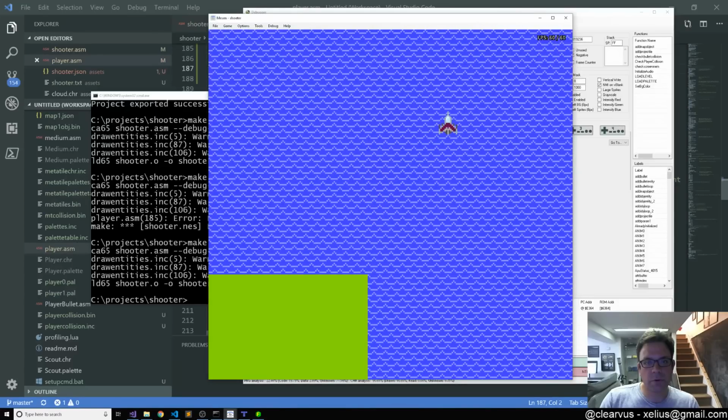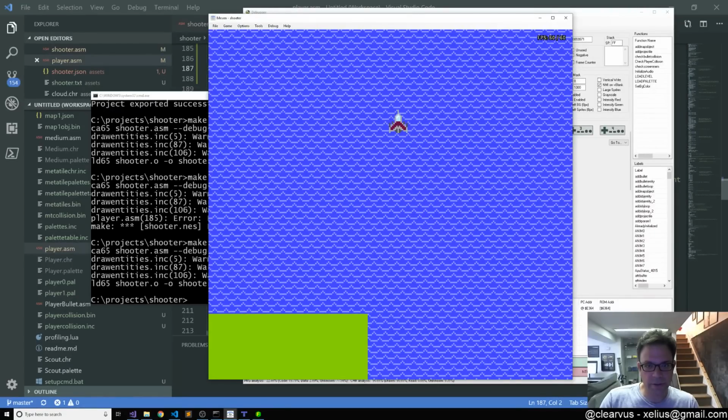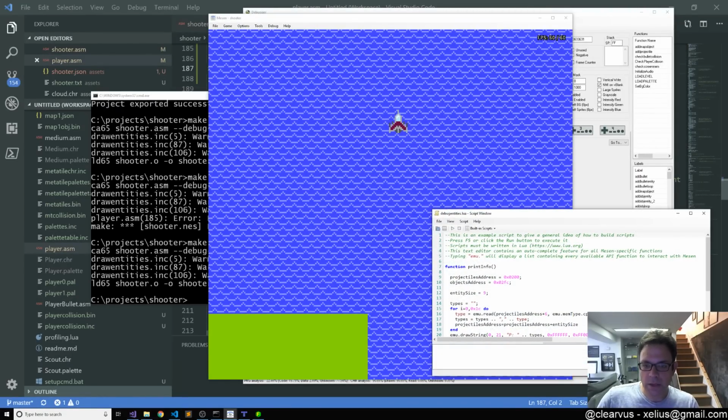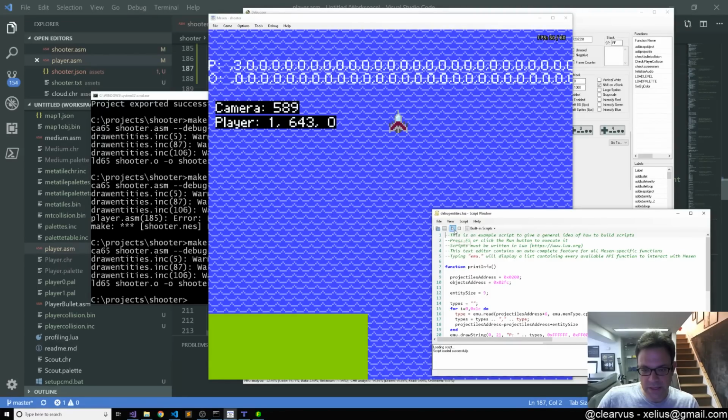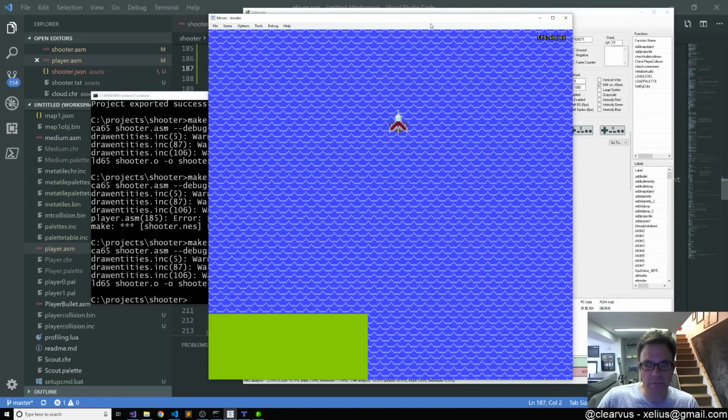All right, so we're in repeat scroll mode now, or at least should be. Let's take a look at the camera. Now, one thing that's interesting is that the camera value is high enough that it's pretty clear that we're in repeat scroll mode, because it will have reset.